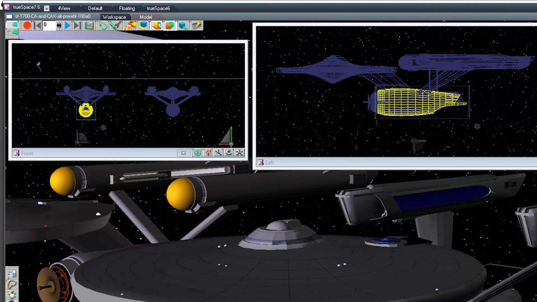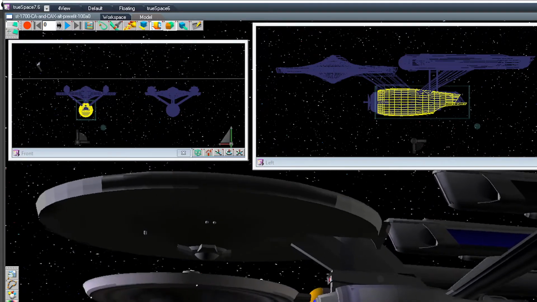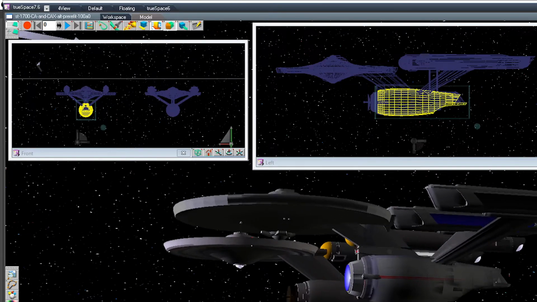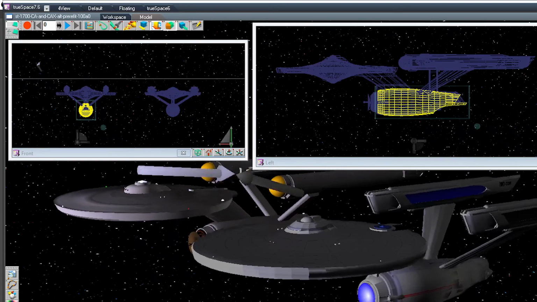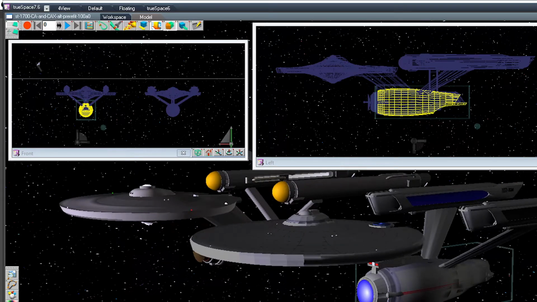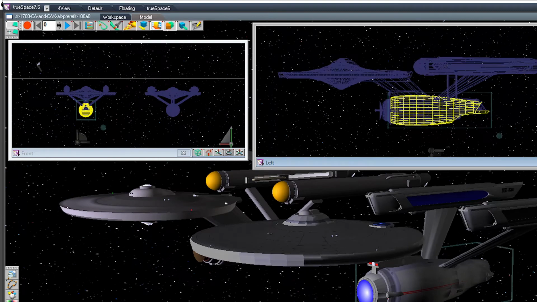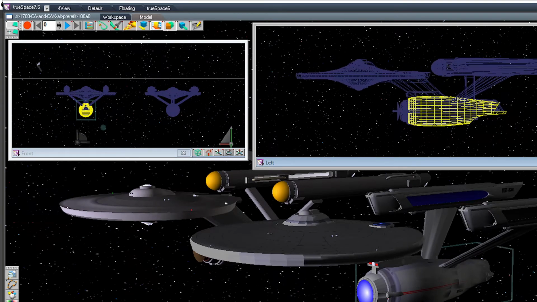And what I've decided to do here: if you've ever looked at a picture of the original series Enterprise and the Enterprise refit, it looks like there's a lot of stuff that just didn't quite fit, and it really makes it look like a whole new design of ship.